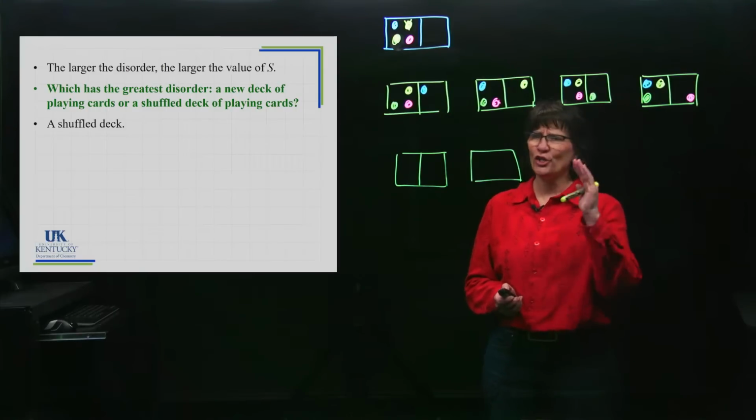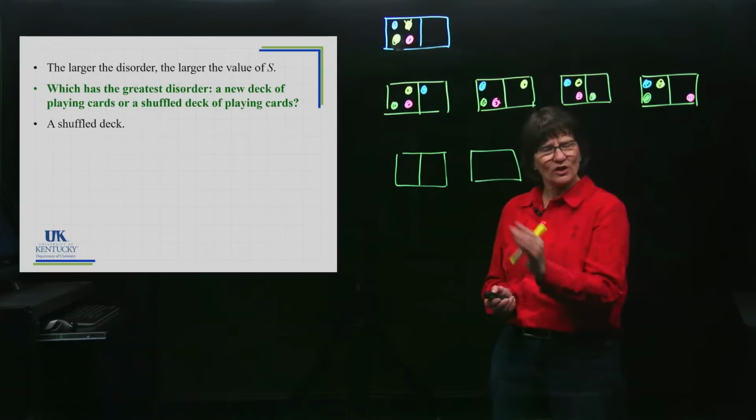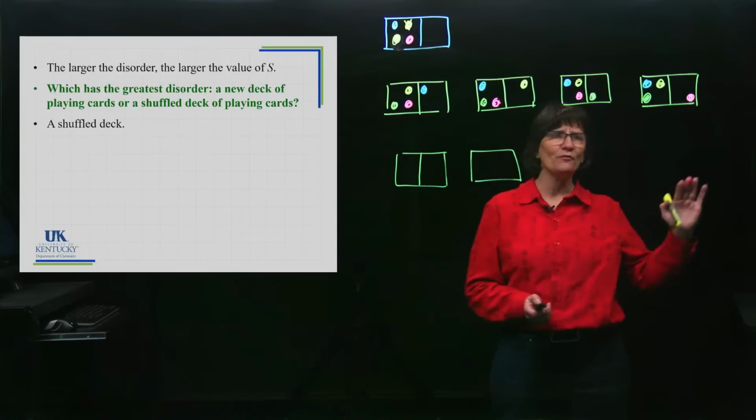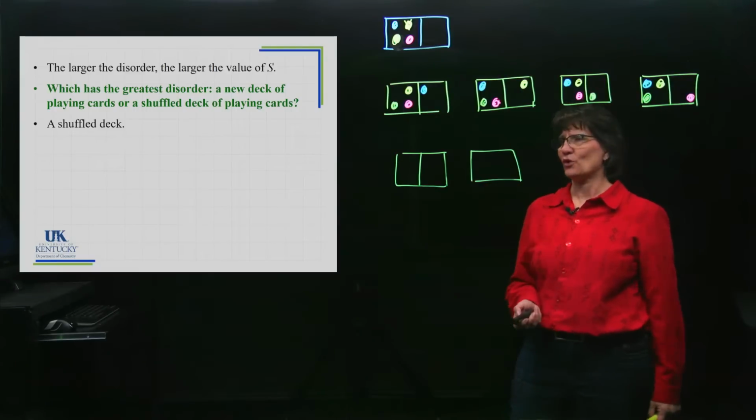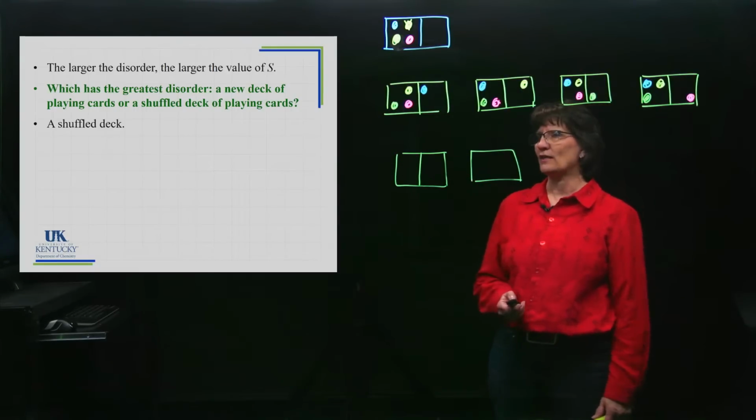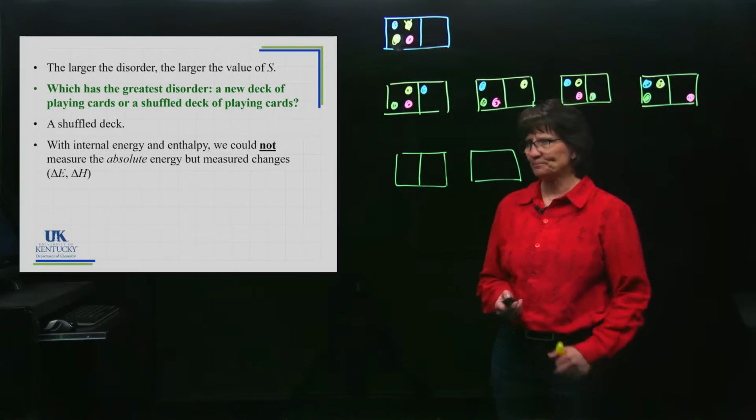You plant a garden, you've weeded it, you've been watching those little seedlings grow, and you go off on vacation and come back a week later, it's easy for you to know that the disorder has increased in that garden as the weeds have grown. Okay?